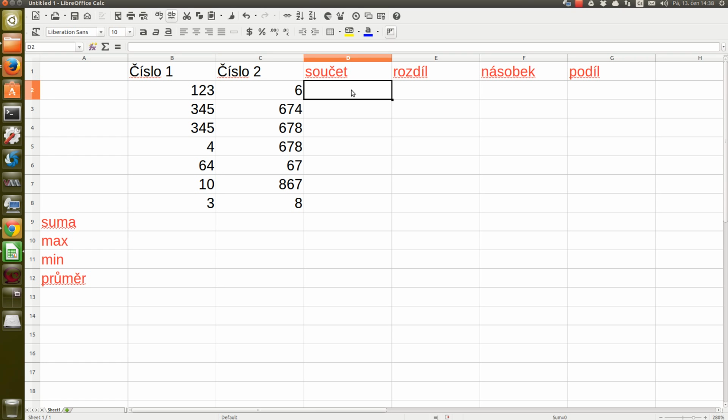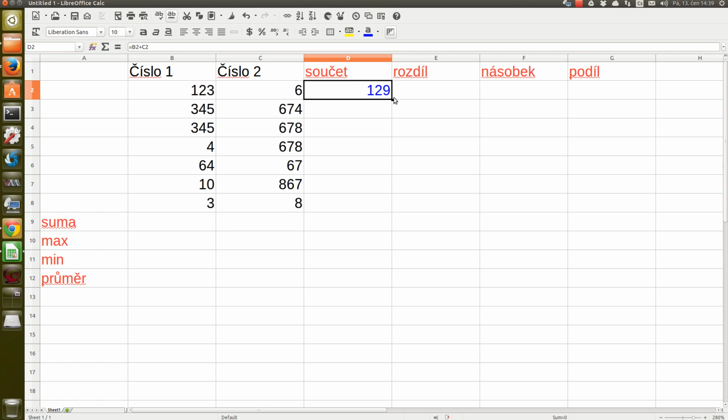So we click in the cell where we want the result to be, type the equals sign, and then, very importantly, we click in the cell that we want to add, then we use the addition sign or the plus sign, and then we click in the other cell that we want to add. Then you can see we have a little calculation, click return, and there's the result.